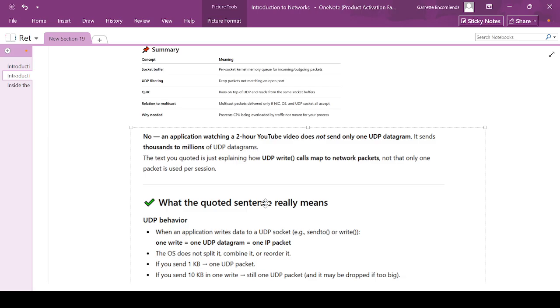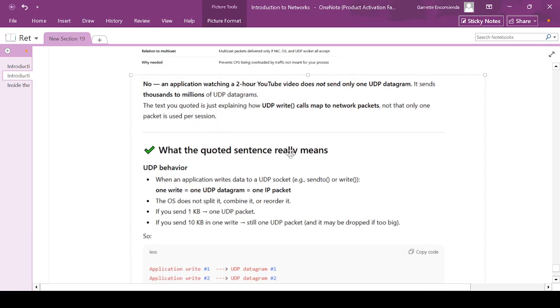So that's the intro of our next topic. Unlike TCP, which can choose the sequence and slicing of each byte, UDP has one datagram in each write, and there are thousands to millions of UDP datagrams per session, common for a long YouTube video.